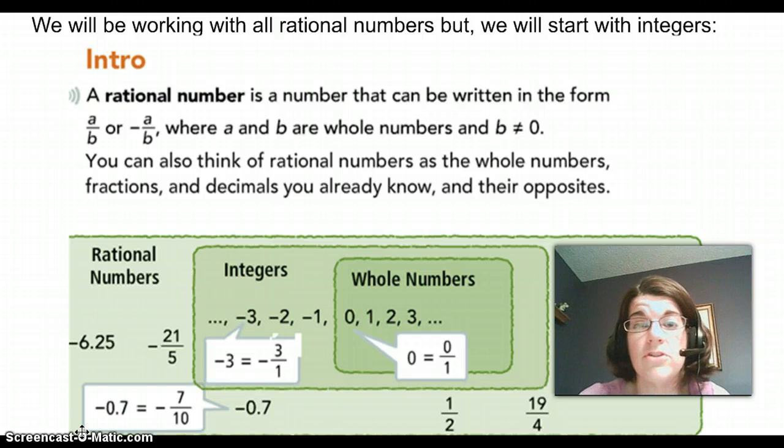And the family of integers also includes whole numbers. The diagram here shows you that the family of integers has the subset of whole numbers included in there. So I just wanted to show you this picture and show you that we're going to be working with this group of numbers right now, but eventually we'll be getting to decimals and fractions later.